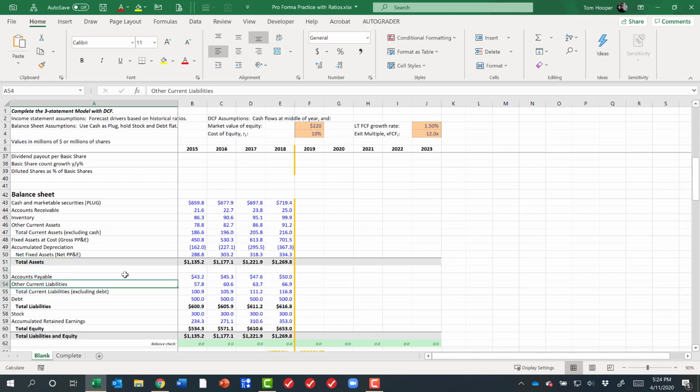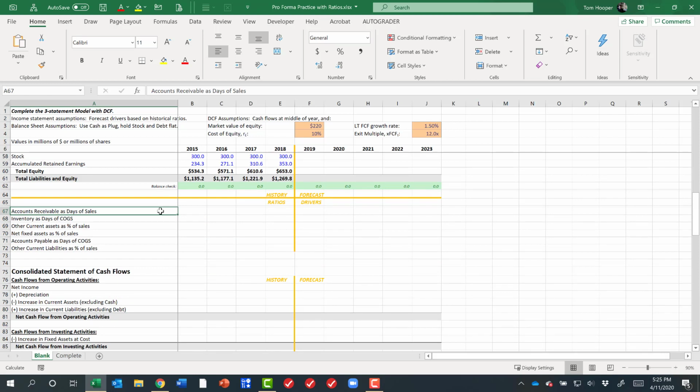Similarly, on the other side of the balance sheet, I've kept out accounts payable for our cash conversion cycle we'll get to in the next video, and then other current liabilities to get to total, and again have said excluding debt. So we have a total liabilities and a total equity. I would just mention that most of the ratios below that I'll get to in a moment that say debt to equity or debt to capital really mean total liabilities instead of debt. Now don't let this throw you.